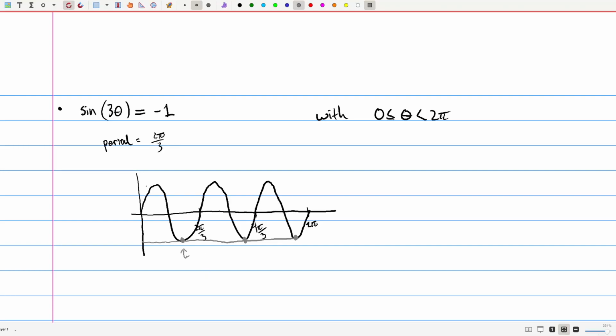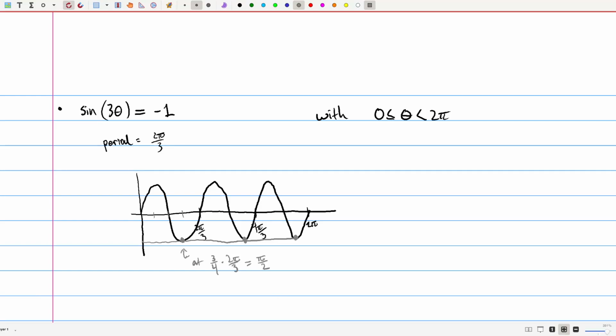So the fact is that 2 pi over 3 is the length to go through this full cycle. And then if you break that into 4 parts, that goes up to the top, back to 0, down to the bottom, back up. So if we take 3/4 and multiply it by 2 pi over 3, we get where it occurs. So this is at pi over 2. Yeah, pi over 2.